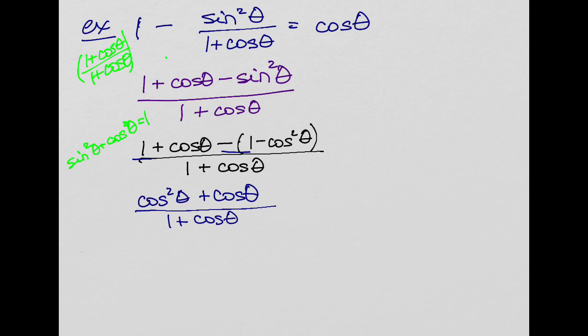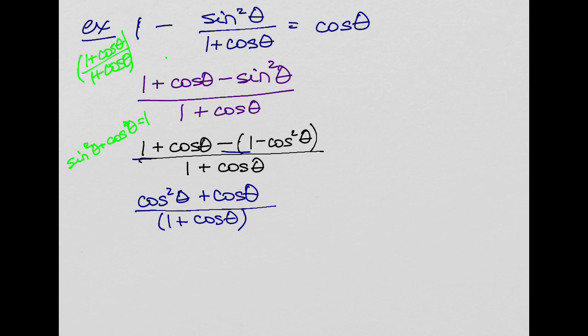It may be tempting to do something like just cross out the cosine on the top and the cosine on the bottom and call it cosine squared theta over 1. Please don't give in to that temptation. This denominator is a unit because of that plus sign in the middle. I can divide away all of it or none of it, but not part of it. So where does that leave us? Well, we have all cosines. That's good.